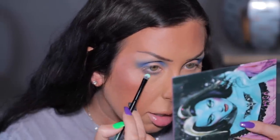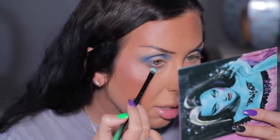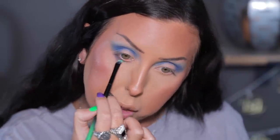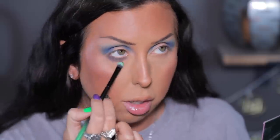And then I'm going to grab this smaller brush. This is an 84. Go into the shade Werewolf and buff that lower so that we have this nice gray fading to this more purpley gray down here. And then I'm just going to buff that on around.